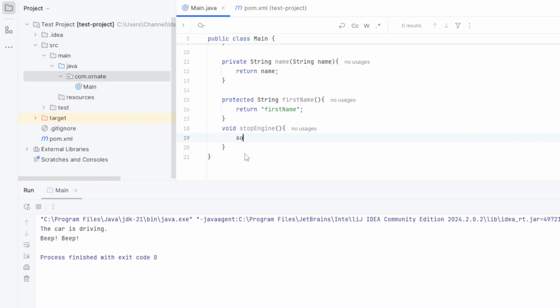So you can just print out something and then you're good to go. So the default has no modifiers specified. It is accessible only within its own package. Unlike the protected, which is accessible from the subclass, the default is not accessible from the subclass. It is only accessible within its own package.